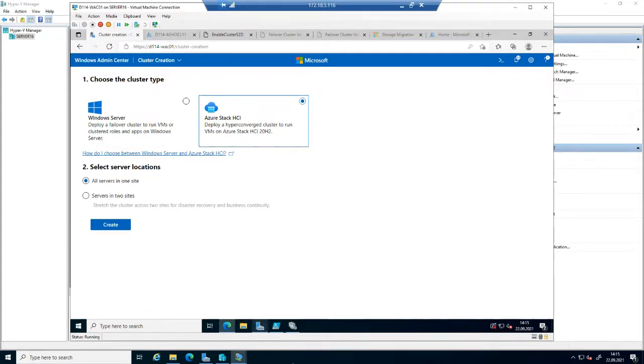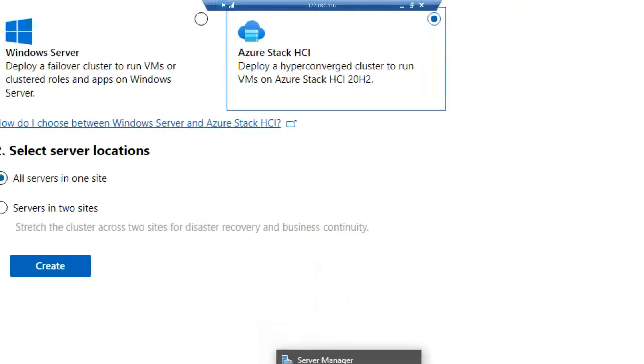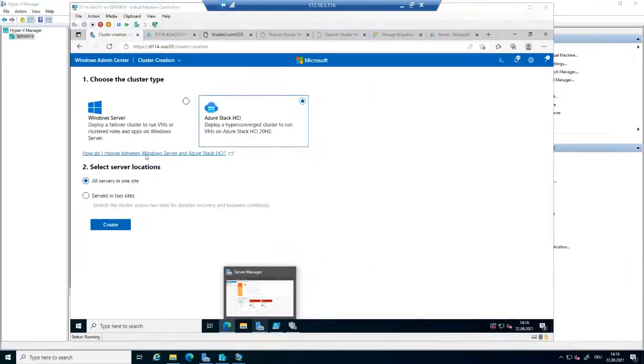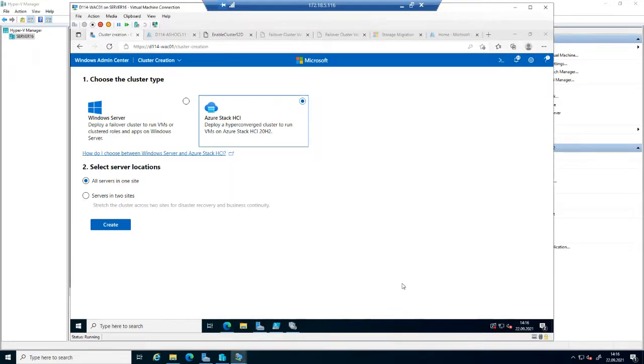So I choose Azure Stack HCI, and as Carsten mentioned, I can select all servers in one site. This is what I will do. I will build a small 2-node Azure Stack HCI cluster, and I think this matches perfectly to what Helmut Otto will present tomorrow from SMB to data center. We can start very small, and we can scale up to several clusters and nodes in a larger scale here. Carsten already mentioned he wouldn't build a 16-node cluster. I absolutely agree. I would always build some smaller clusters with, for example, 4 nodes.